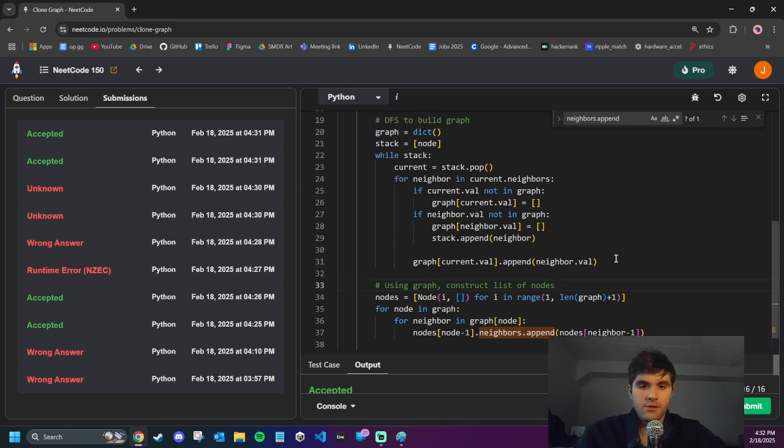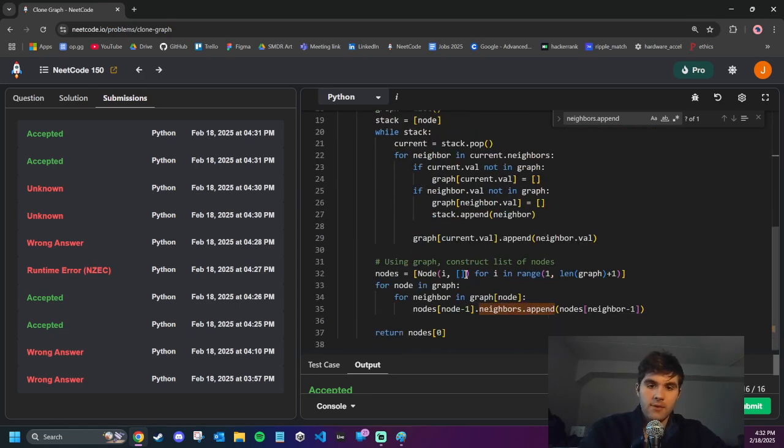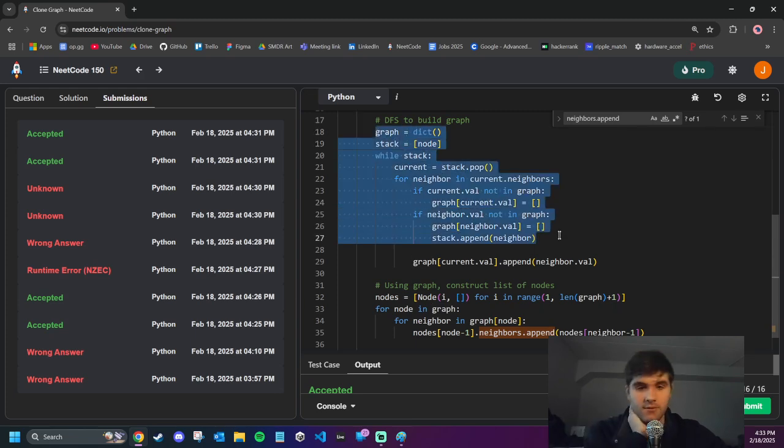Okay, so this part, I think these are both V plus E actually. I'm not sure about this part, the nested for loop here. I think it is V plus E, because it's very similar. It actually is very similar. So I know depth first search is V plus E, and this is the depth first search.